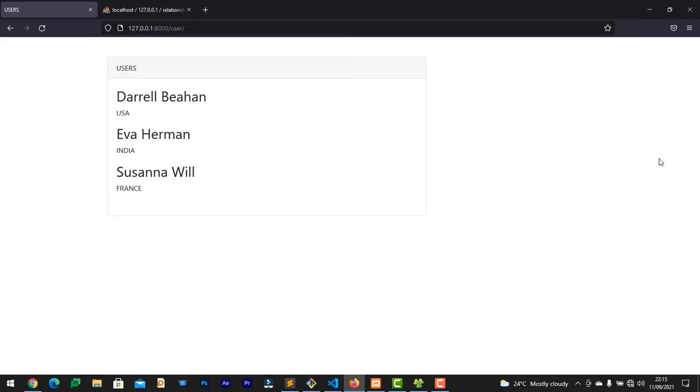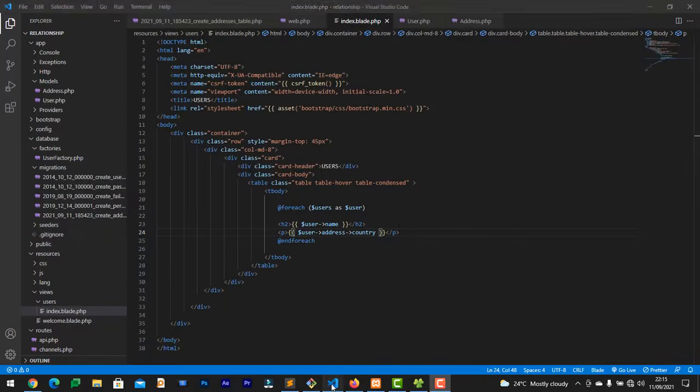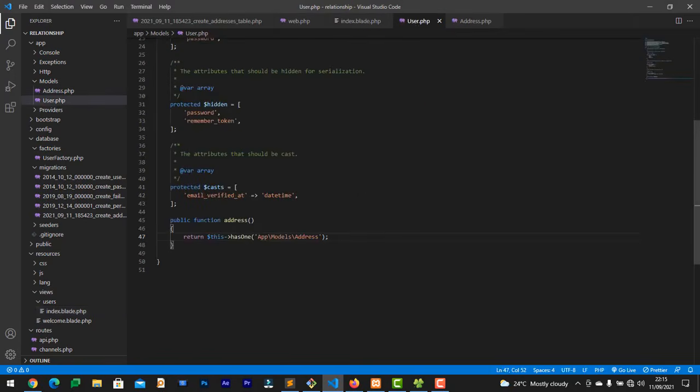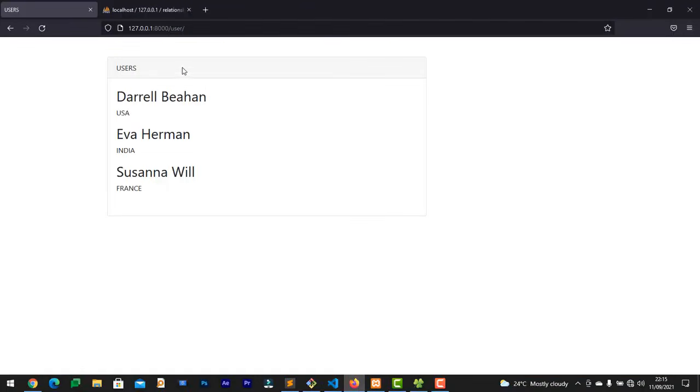You see, this is very simple. You can also use the address class like this. This works fine. It is much easier too. You see, this works with no problem.